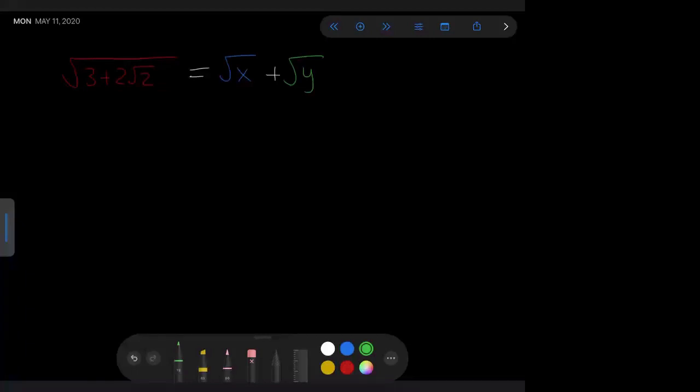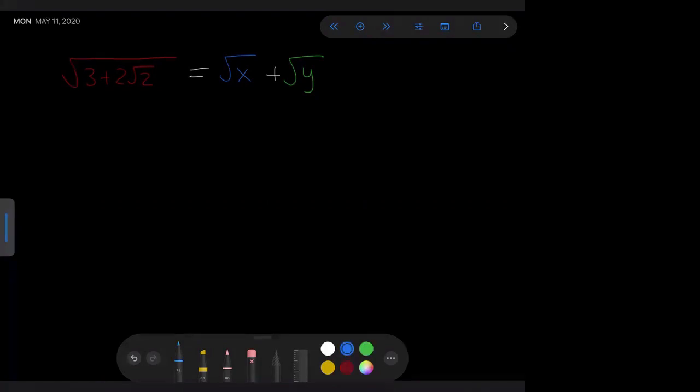Now, if you're wondering how we know that's going to happen, like how to guide your mind into wishful thinking, it's practice. Through practice, you develop intuition. And through intuition and practice, you'll actually see some similar problems that will teach you that this is how you solve these problems.